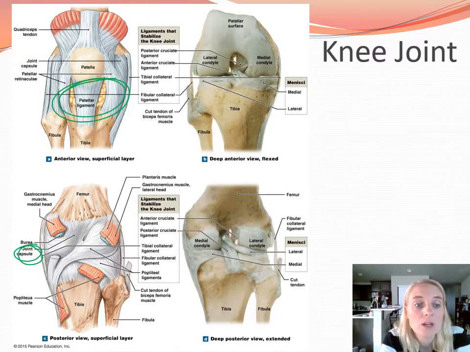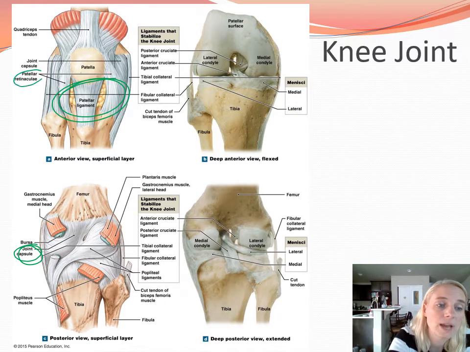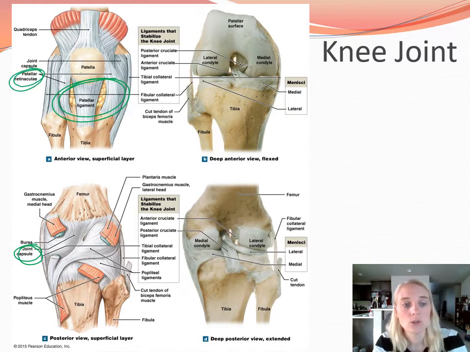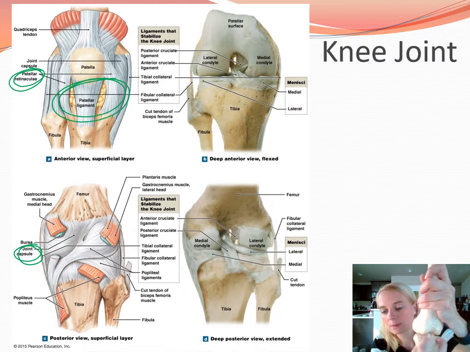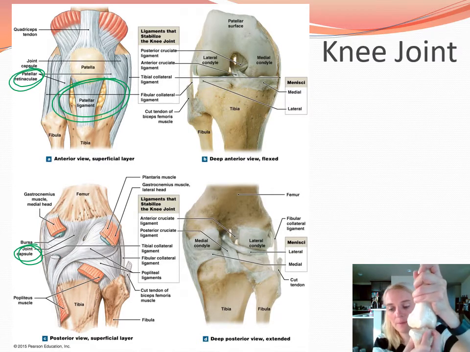There's lots. So on the anterior surface of the knee, we have 2 what are called patellar retinacula. So these go on either side. Again, I don't have my patella. I wouldn't be able to hold it up anyways because I don't have that many hands and fingers. So on either side of the patella, you're going to get these retinacular ligaments kind of going from the femur or from the patella down to the tibia down here.